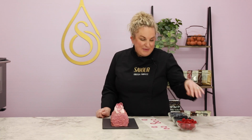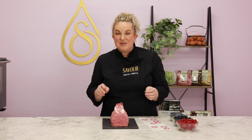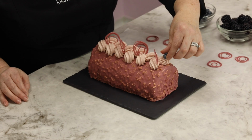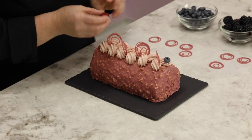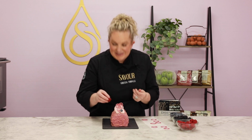Now I'm going to place some berries on top. I'd like to say that we just scatter them and they fall beautifully, but no, I individually place them on, which is going to ensure that they're secured on the cream. Then I can have a look at the positioning. For me, this is the best part of doing cakes, pastry and chocolate work, is the finishing and decoration.